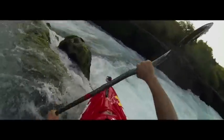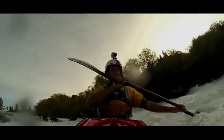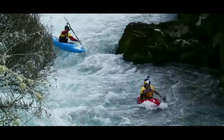It's basically an 800 metre long gorge that's made up of about 4 different rapids. There's an entry drop where you drop in, and once you've dropped into that rapid, it's the entrance to the gorge, and you're committed to the rest of the run, and the only way out is to head downstream. You've then got a bit of a ferry to the left-hand side of the river above the weir, and that to me is probably the crux of the run. It doesn't look that visually spectacular, but it's probably the place where you're most likely to get tripped up, and it's the spot in this rapid where people have had the most mishaps and accidents.